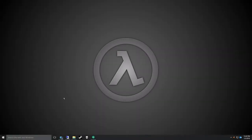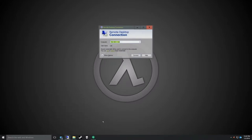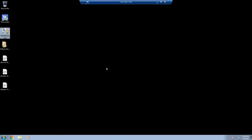Okay, so now that we have our controls wired up, we need to go ahead and get the operating system set up and the custom control mappings. So what I'm going to do is remote over to my computer in the lab. This is just a junk Windows 7 PC. I have an SD card in there already. I'm going to go ahead and format it.